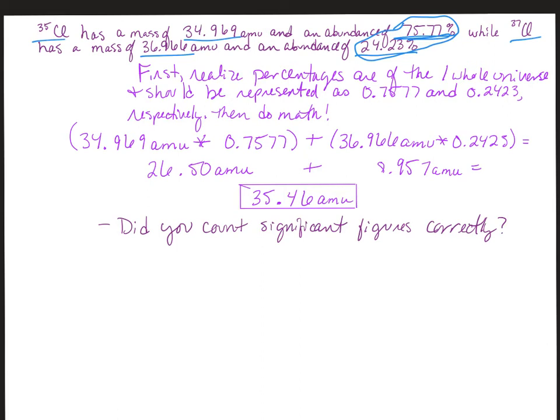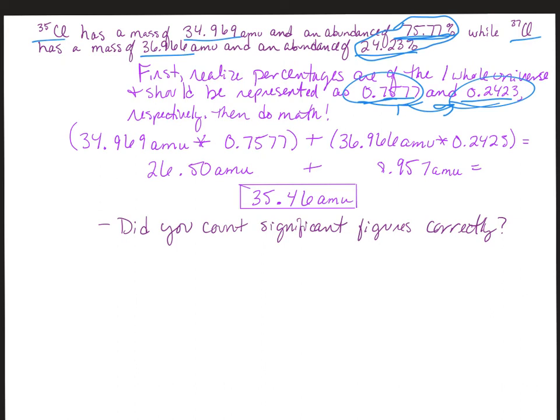Well, we have one universe. So you need to take those percentages, divide them by 100, so that they will together add up to 1 and not 100%, because we need them out of percents, okay? So divide each of those numbers by 100, and that will give you the relative abundance within the one whole universe. So those two things would add up to 1, okay?